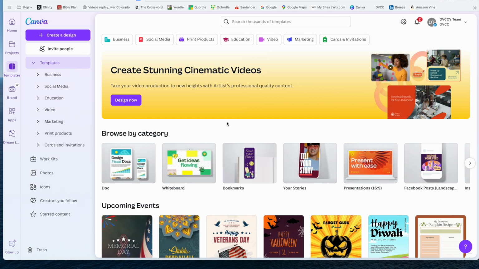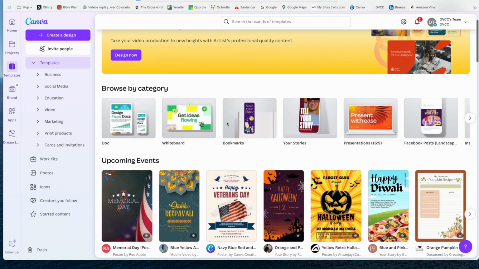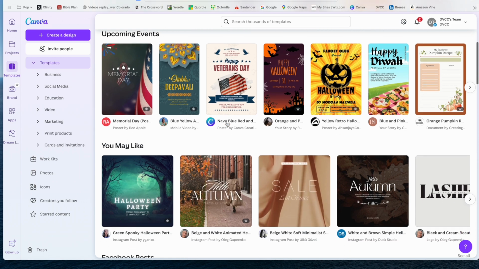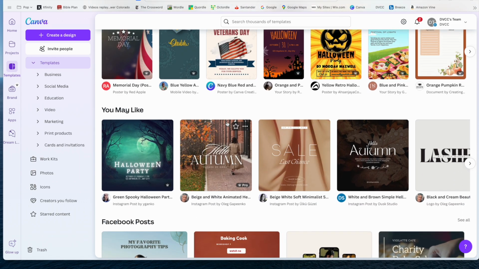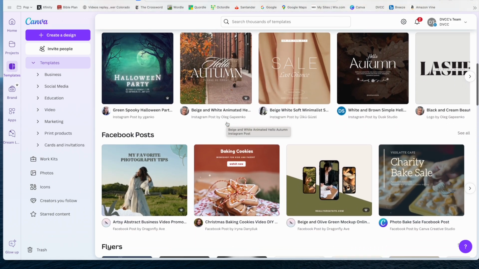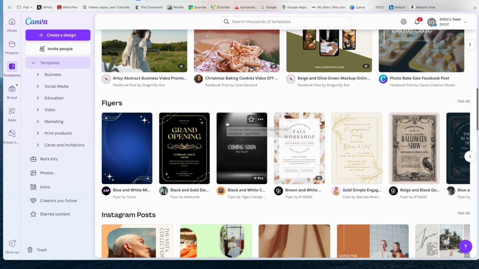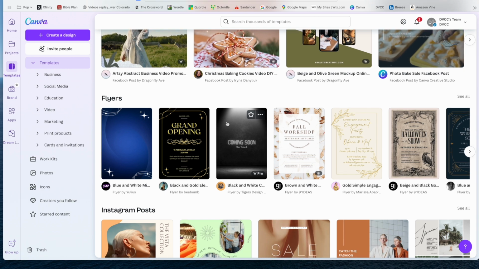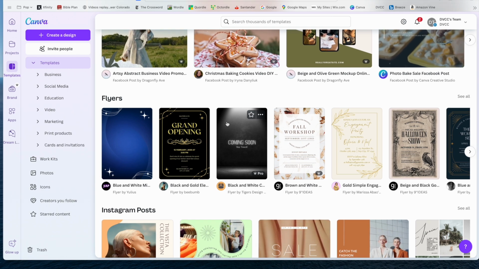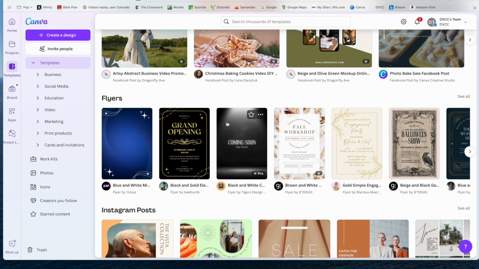Canva designers have already done the work, and this is what you could go to find things if you need a little inspiration or you just need some help pulling something together. They've done a lot of the work for you, and you just go in, click on something, and then change it however you need to suit your needs.